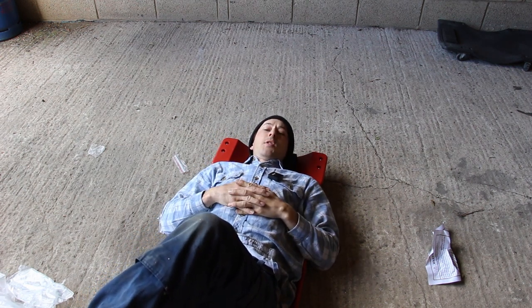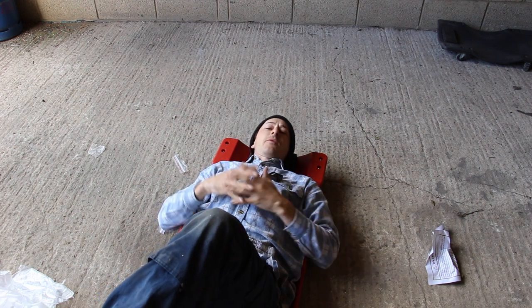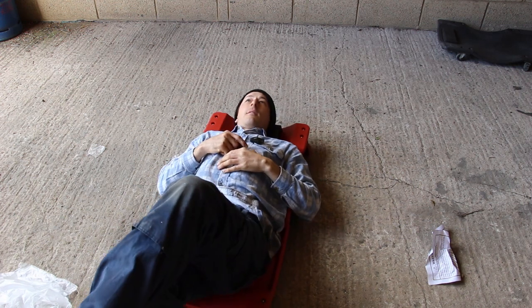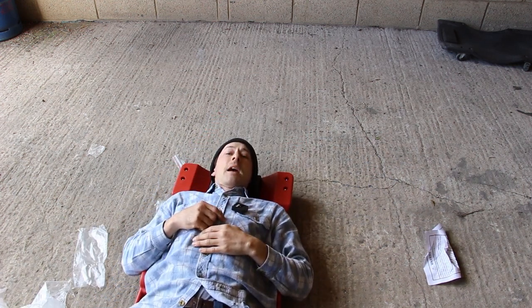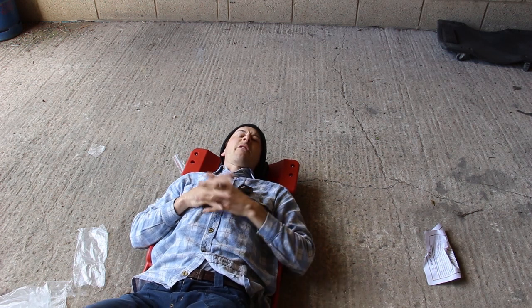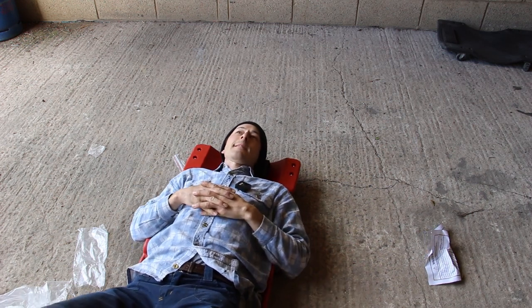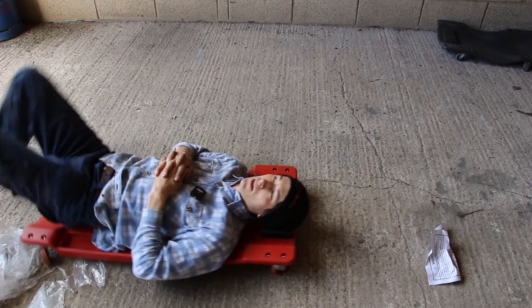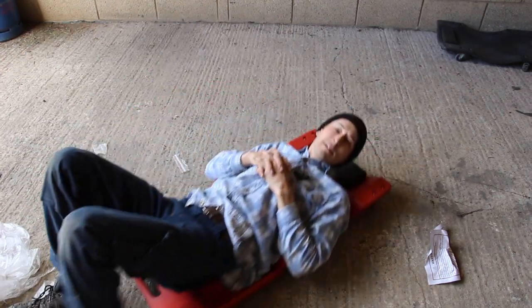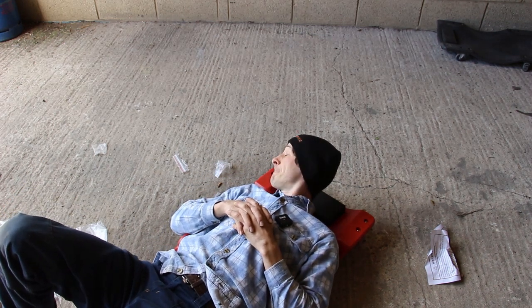These are pretty good. 30 quid. Saves you rolling around on the dirt, but you do need a pretty smooth surface. As you can see, and here. It's not a great surface, but this does fine. Gravel, no good. I like to look after my body. And so I like these creepers.